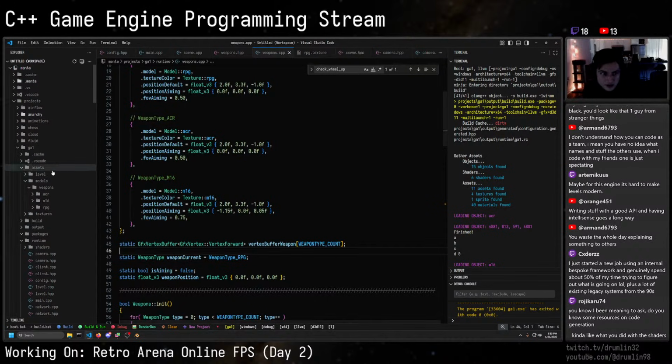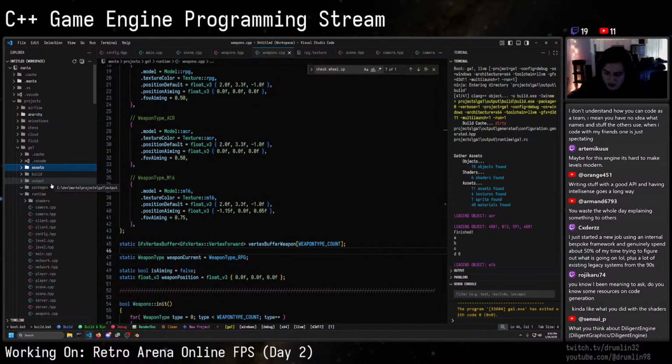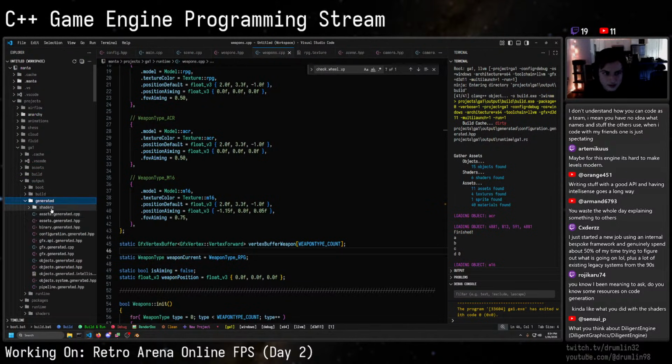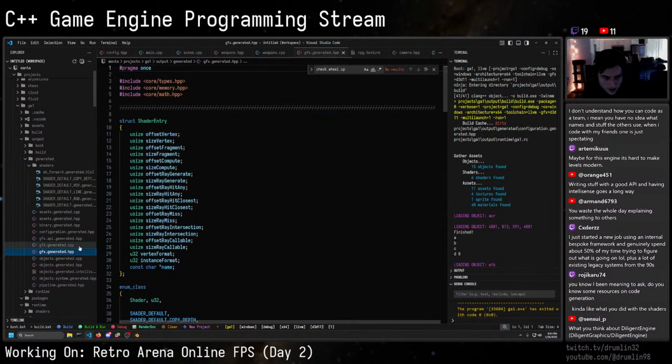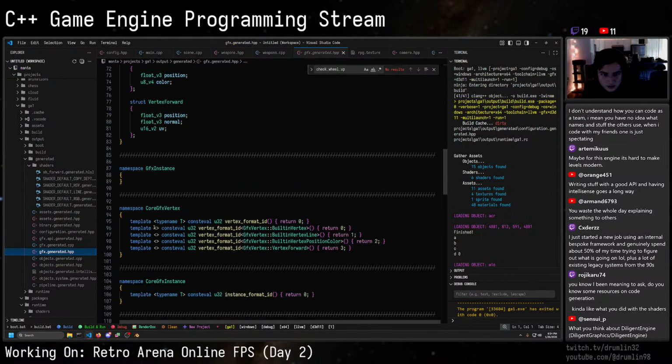The APIs require you to tell the API how to actually interpret the data that you give it, so it aligns with, these vectors are position, this one's normal. So I generate the code to do that in my backend here.